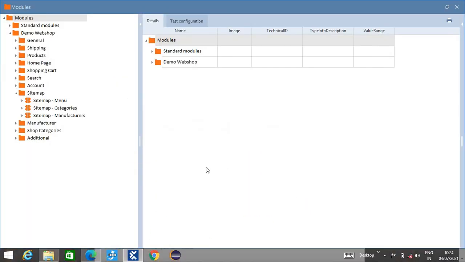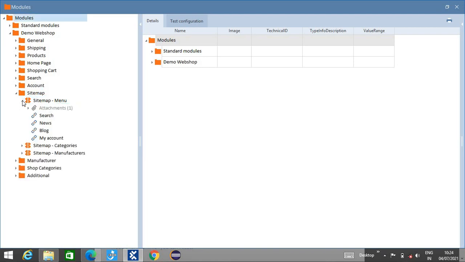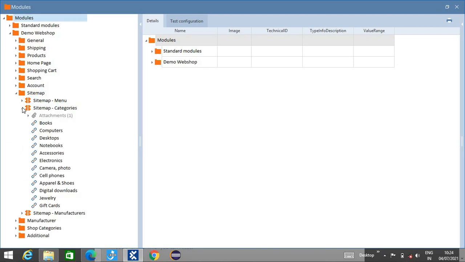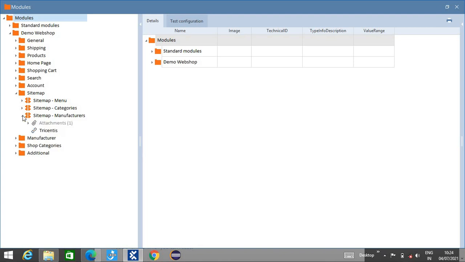Like if I show you the demo modules, you can see in the sitemap, if it's a sitemap functionality, this is the menu, these are the categories, and these are the manufacturers. So these are the one page and one module concept.